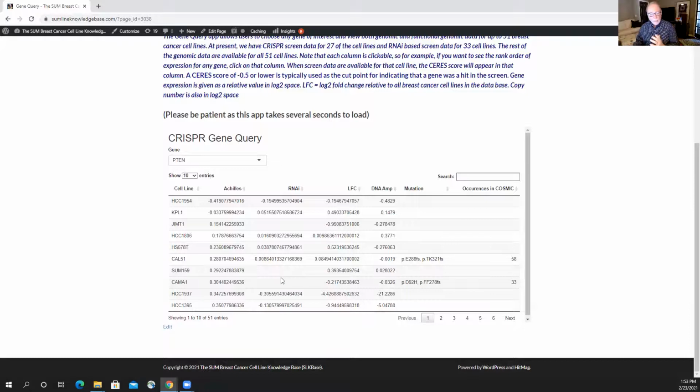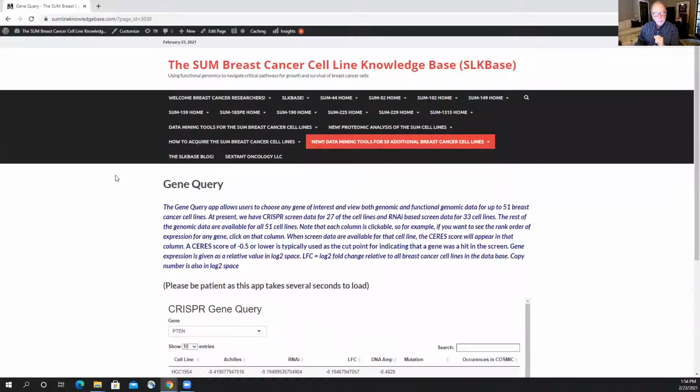But again, any gene, and I have to say, I use this tool a lot when I'm listening to a seminar or reading a paper, and I'm listening to someone talk about this gene that they're now interested in, and they tell me that this gene is highly essential and it's overexpressed and so on. And so I just get out my phone and type in the gene name, and I pull up the data, and I look at the data in the database while I'm listening to the talk. And sometimes what I find is consistent with what the speaker is saying, and sometimes not so much. So it's a fun way to use this tool, actually, both when reading papers and listening to talks.